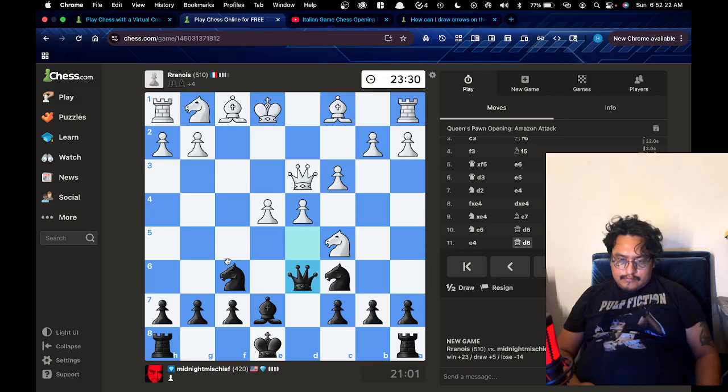Maybe I can develop this thing right here where I can move my knight to g4. Okay, is anything in danger here if I leave it alone?